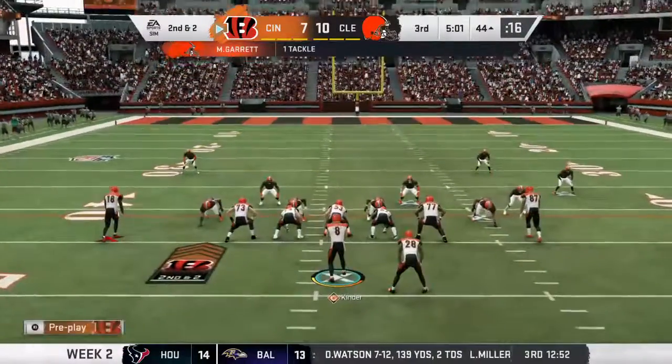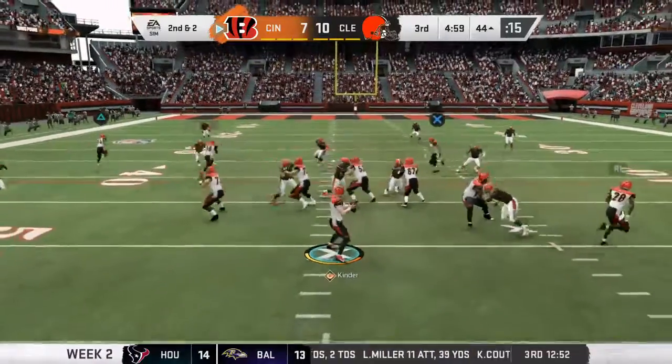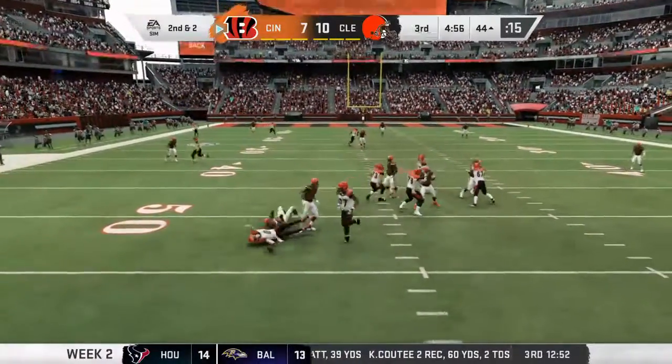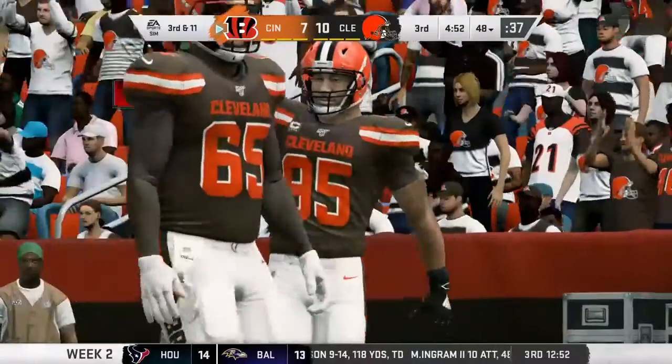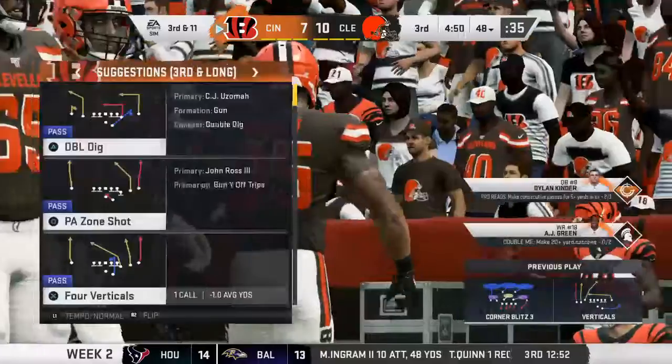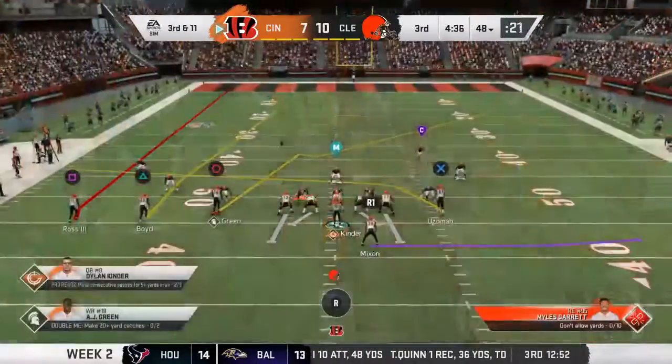Fired that one in there, able to make connection on a nice in route. With those faster passes when they're going that fast, any hesitation as a quarterback with the deflection, and he's going to be hit and taken down. Back right around the 48-yard line. Myles Garrett picks up his 2nd sack of the afternoon.